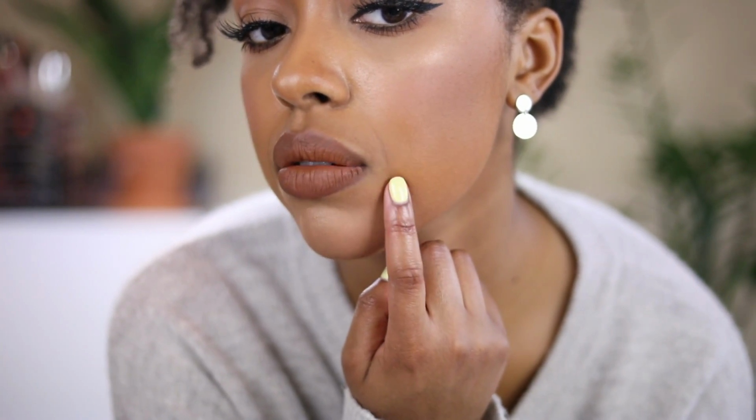Hey guys, so it is 6:32 p.m. So it's been on for a little over 9 hours. I'm barely starting to get oily, like next to my nose and on my nose. But my smile line is kind of starting to separate and not just be creased there. Like it's kind of separating right here. For the 9-hour mark, I think this foundation wears really well. And it doesn't have flashback.